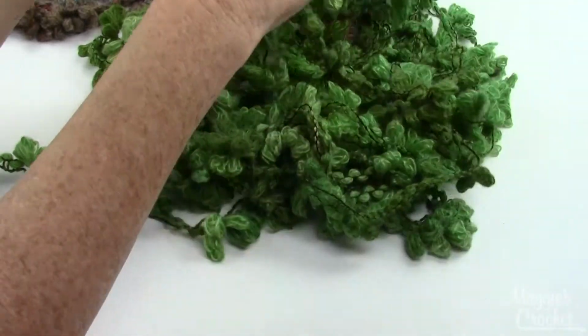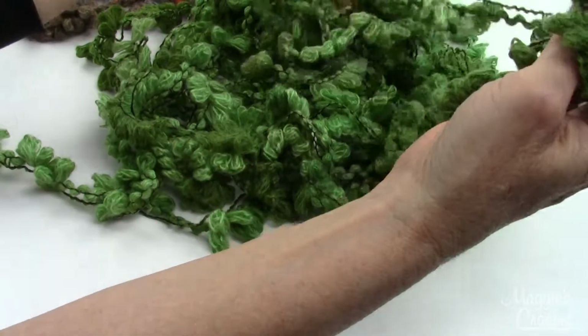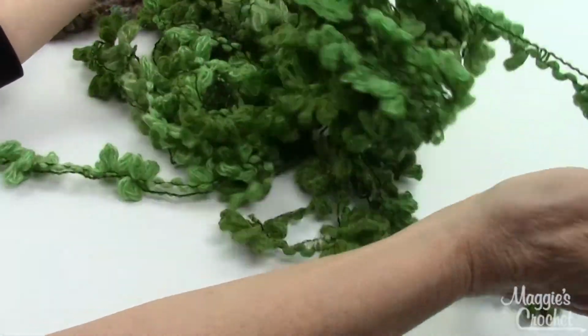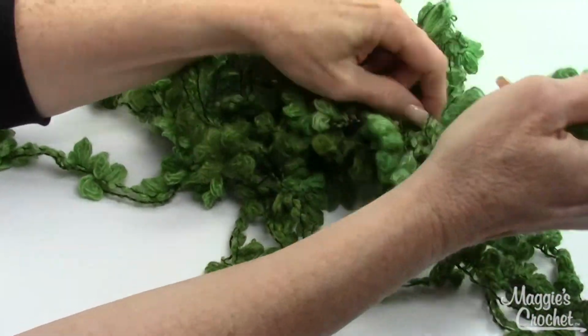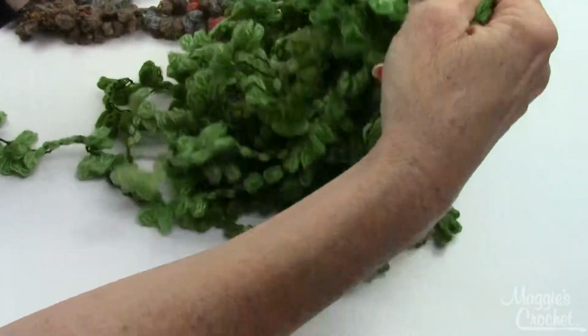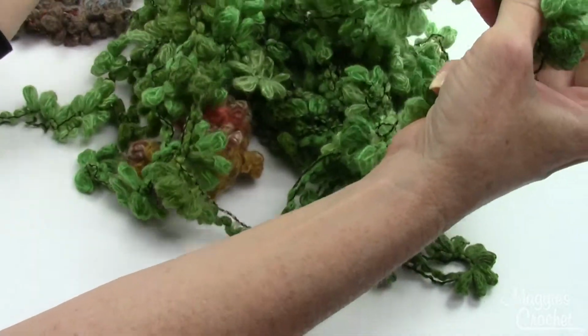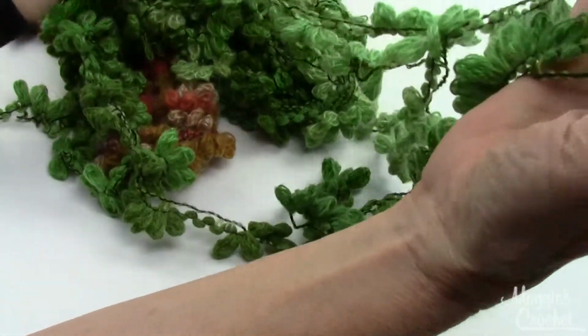So just go around the yarn, get it so you know it's going to be freed up. Okay. All right.